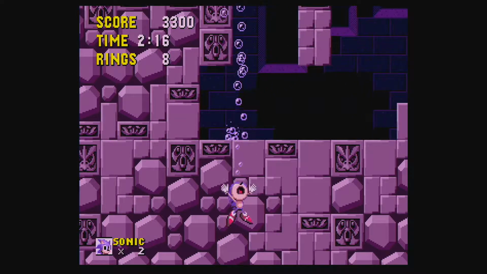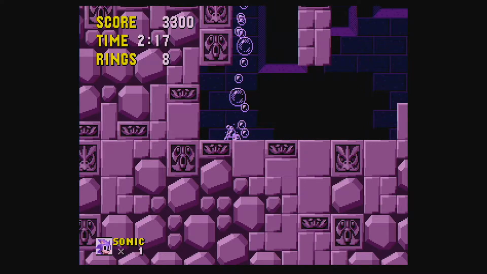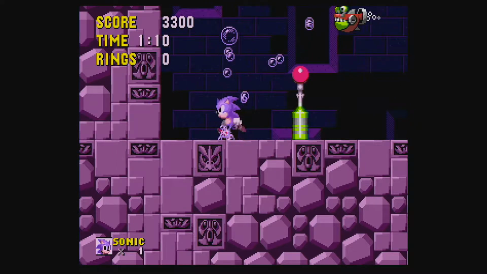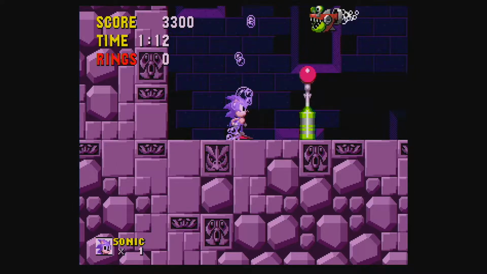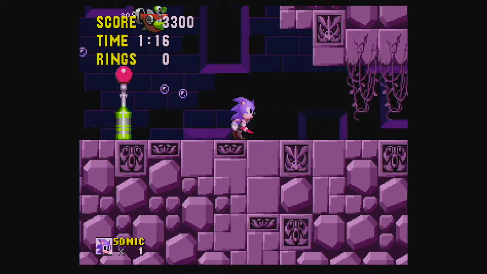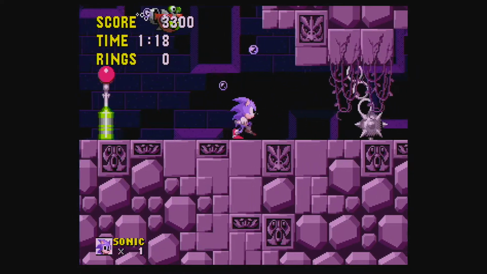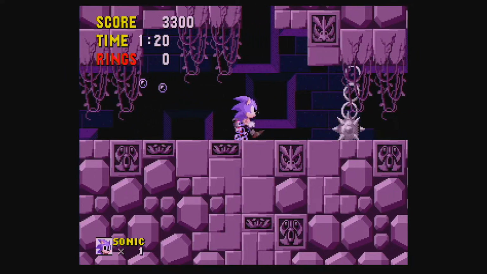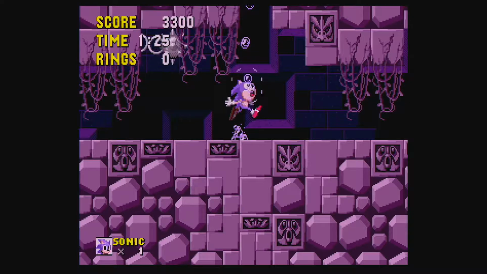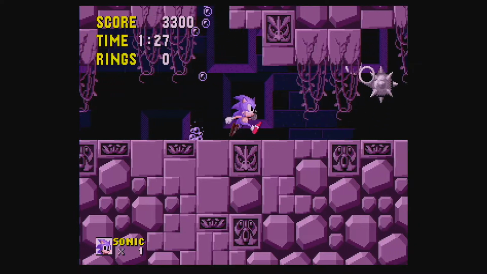I hate this game. I hate it when you're waiting by the bubble and it just never gives you a bubble. I have no rings. Why won't they put rings right there? It's so badly designed. I have only one life to do this with. Alright, now I'm mad. 2 lives.